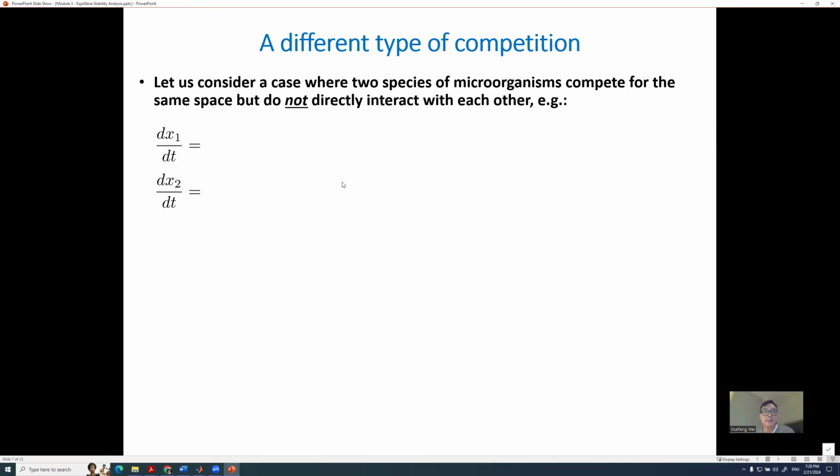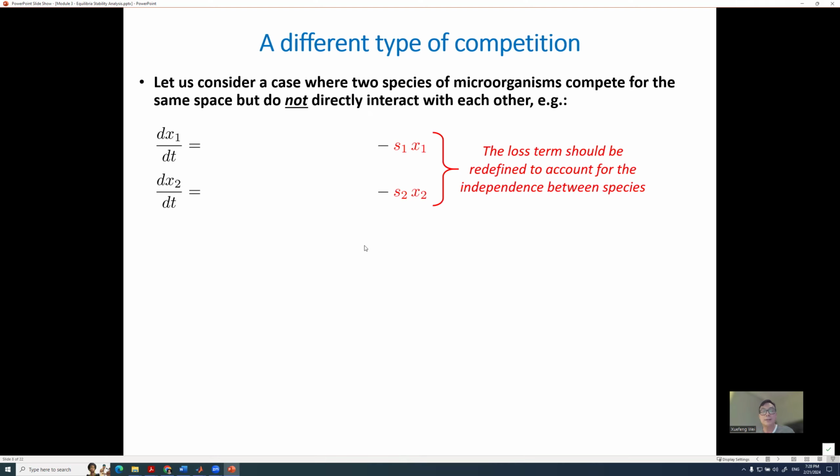In this case, which is actually the scenario for the cancer growth we are going to talk about later, the loss term should go back to the original form, because bacteria of one population do not die nor are kicked out of the host or environment because of the presence of the other population. However, the two populations of bacteria will still compete for the same limited space within the host.